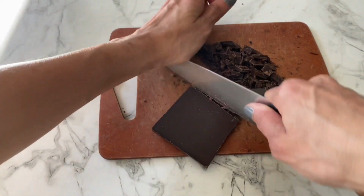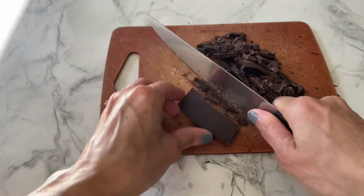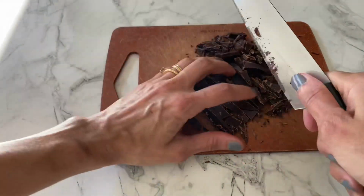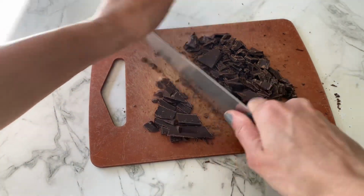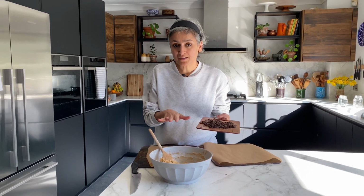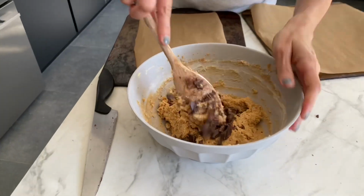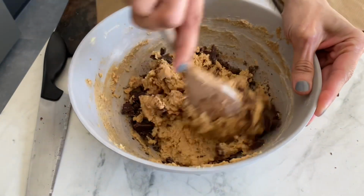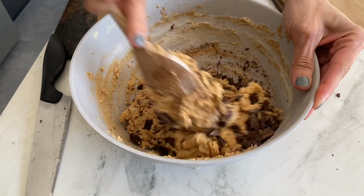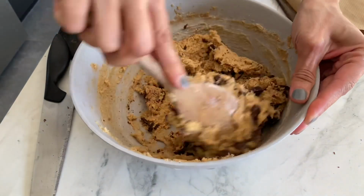Total of 100 grams of chocolate chunks. Just going to chop it up into pieces. So the cookie dough has been in the fridge for 15 minutes, and I've just added the chocolate chunks to it. Like I said, you could use any form of chocolate you like. This is what I have at home right now.